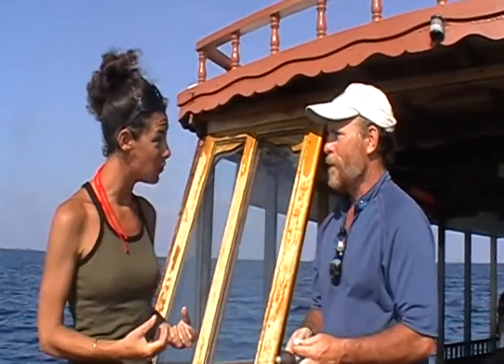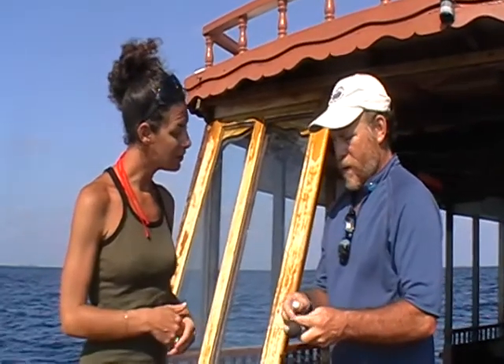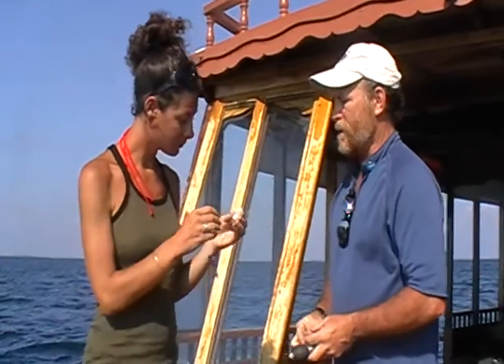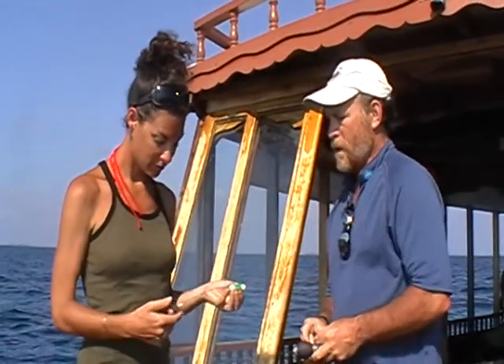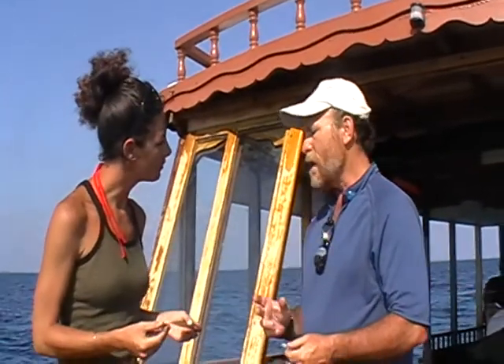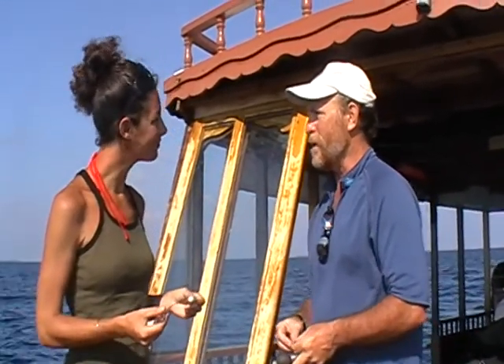So they've got GPS recorders on the tag? No, they're not GPS. This tag is just recording water temperature and depth every five minutes, and it will do that for about 400 days. We attach that to the shark, and later we'll try to recover it, storing all the information from that whale shark.